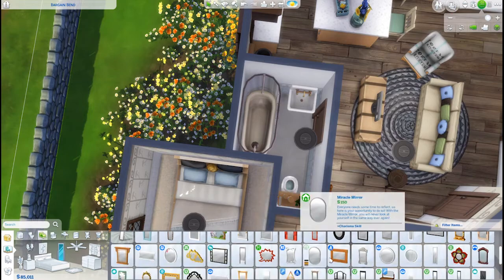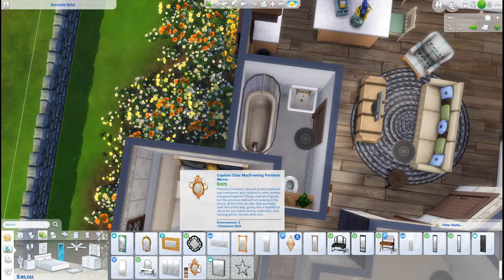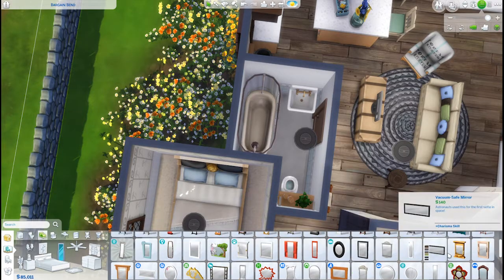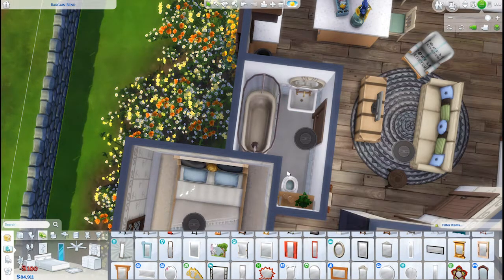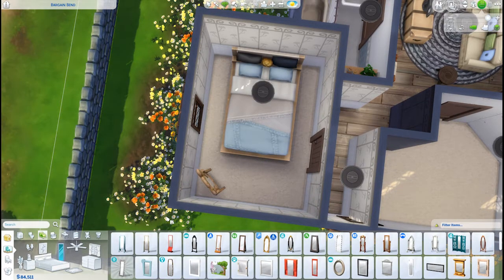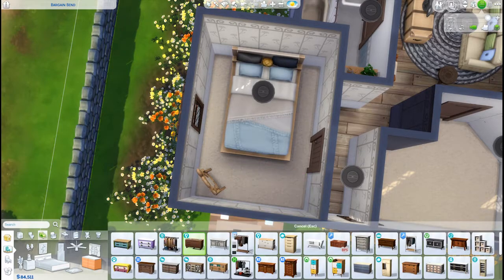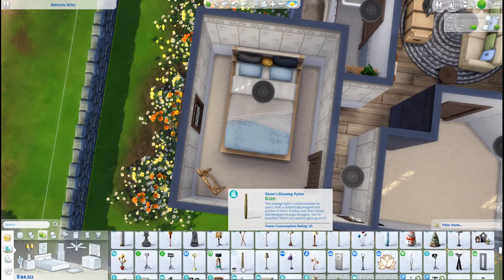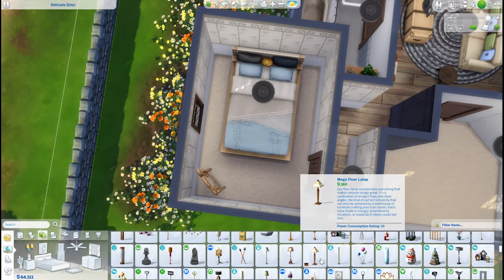Here I'm adding the mirror in the bathroom. I love it when I'm doing a Snow White build. I love adding that in there just because the name is just so perfect. And then I am adding a mirror in here. I didn't know what else to put in her bedroom. I was gonna put a chest of drawers, but it wouldn't fit, so I think I just put a lamp in there in the end. Like a granny kind of style lamp. Yeah, I put one of those in there, and I thought it looked quite nice.